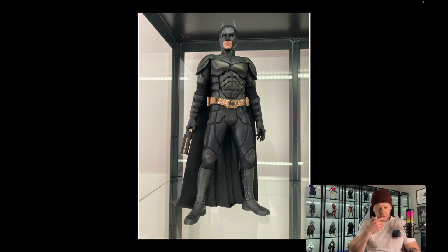But yeah, great piece. This is a DX as well, the DX19, and the cape there was gifted to me by Alan, the 6 Scale Gallery. I believe it's Jackson Shoe. The stock cape is okay on this one. It's not the greatest cape, but it's much better than the DX02 or the DX12, which is notoriously bad. But this cape, the Jackson Shoe custom, hangs a lot better. It has these little pegs that just peg it into the hole.